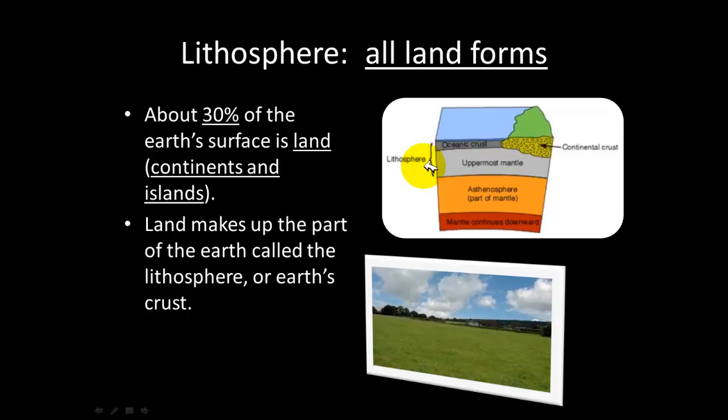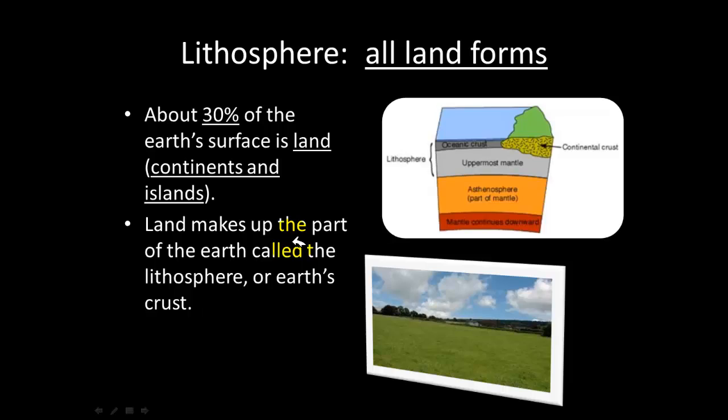What this graphic shows is the layers of Earth, which we will discuss later. But just kind of quickly getting into it, this is the mantle, the middle mantle, and the downward mantle. And we'll get further into the core and all those things that go underneath. But the main thing I want you to understand is that land makes up 30% of the Earth's surface. And the Lithosphere is what we call land.